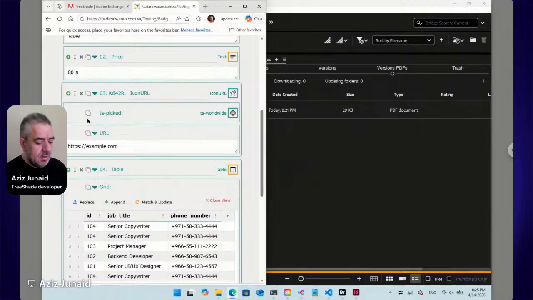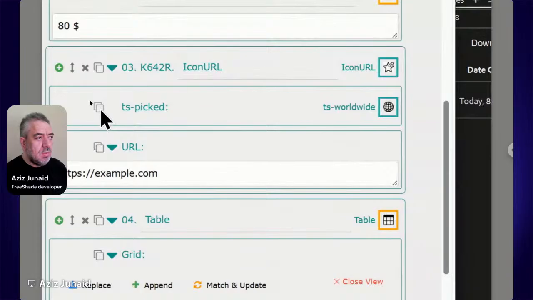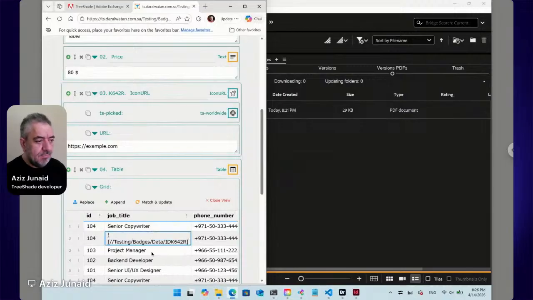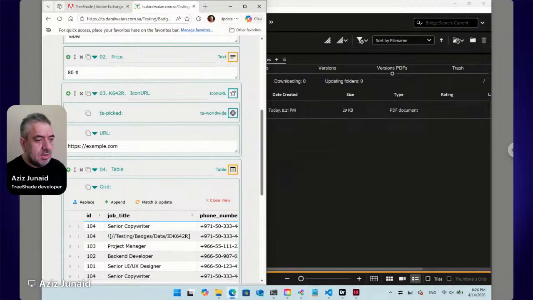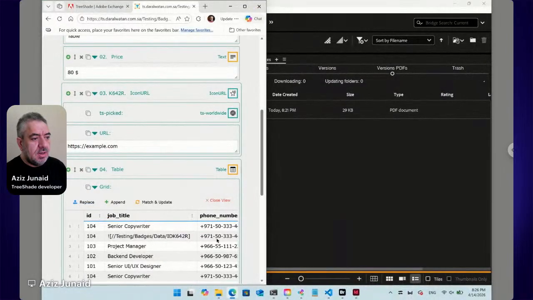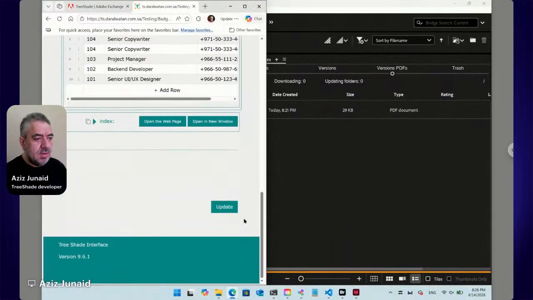Okay. What you can do, you can copy the icon here, and then insert it at any place. Okay, that's it. Let's try to update.